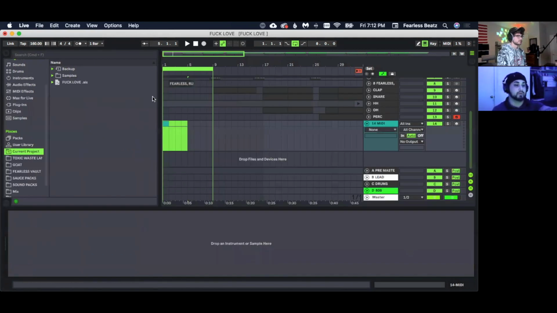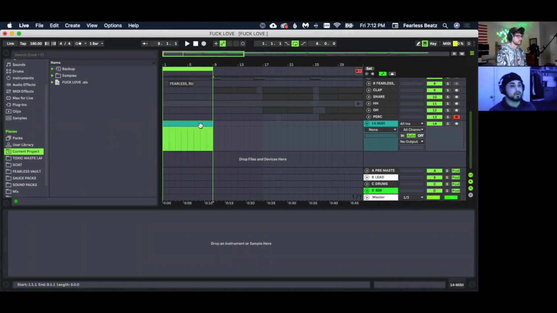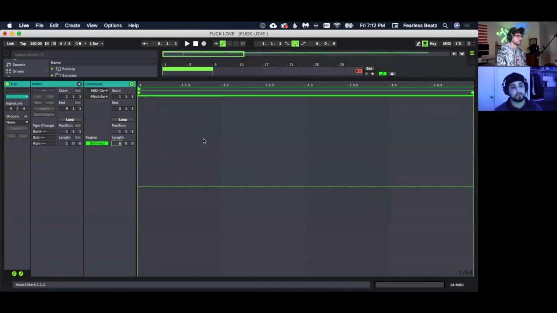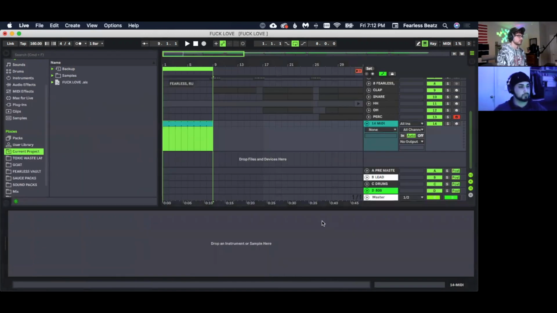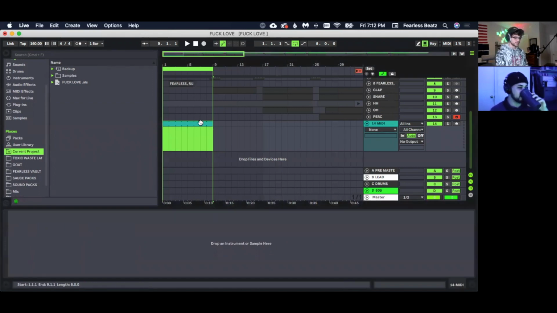Yeah, that one will fix it. But you have to do that every single time you put in a new clip. So if somebody prefers to lay out a track in arrangement view, okay, I guess that would be how you do it. You just turn off this loop part, right? I was just curious if there's a way around doing that every single time. I think you'll have to double click into it and press that every time you're trying to do it. I think that's just how Ableton lays it out.